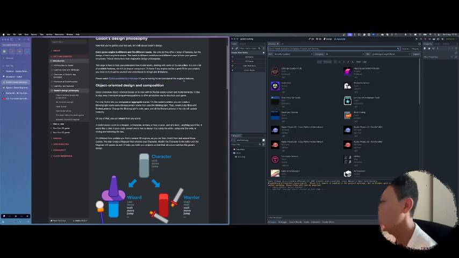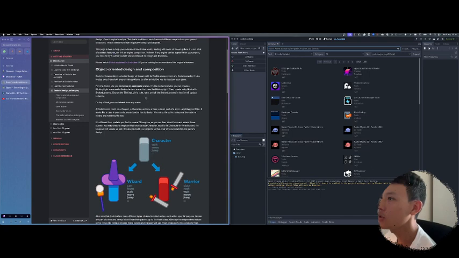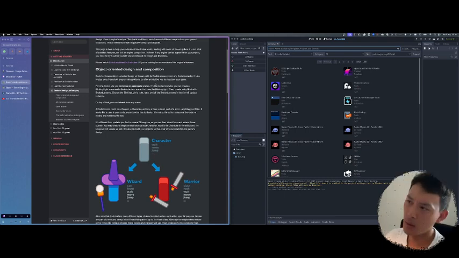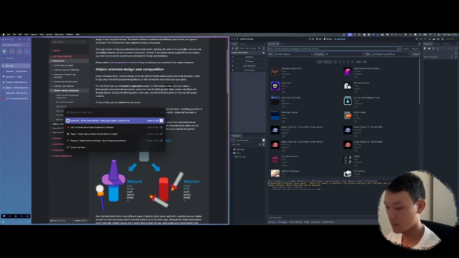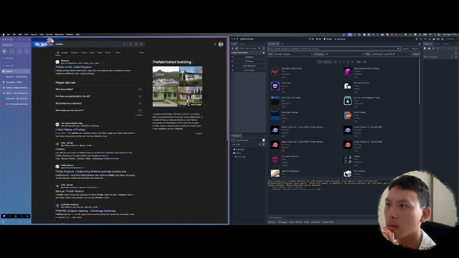I kind of know-ish what it is, but I'm gonna finish reading this and then I'm gonna look at the video. Godot embraces object-oriented design at its core with its flexible scene node hierarchy. It tries to stay away from strict programming features to offer an intuitive way to structure a game. I mean, object-oriented probably makes most sense in most games, right? I'd be interested to see how anyone else builds games any other way. I don't like object-oriented programming for web, but I think it makes a lot of sense here. It's like nested prefabs. What is a prefab? Prefabricated homes.